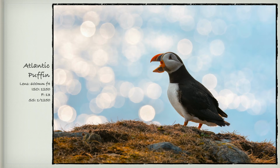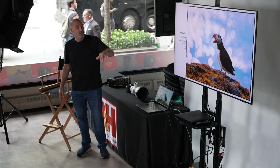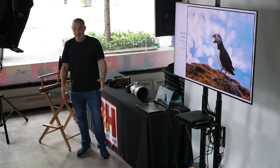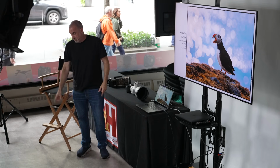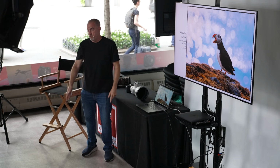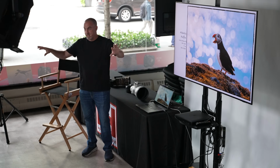This is a little bit later in the morning, very, very close to where the other shot was, also Atlantic puffins in Newfoundland, also positioning ourselves pretty much right at the edge, but a different time, right? Fifteen minutes later, you lost all that golden color. And all you had was all of these bokeh balls reflecting off of the water. I mean, if you're looking directly into the sun in this case, and there's a big reflection of sun coming on the water, on the edges of that sun, there's some speckling.